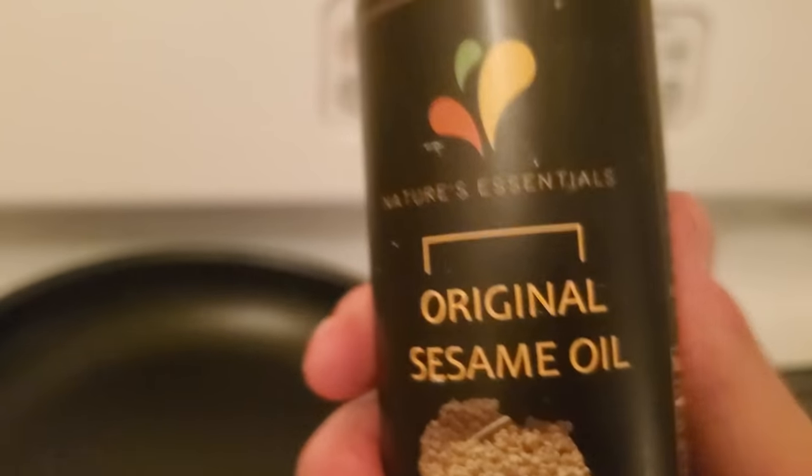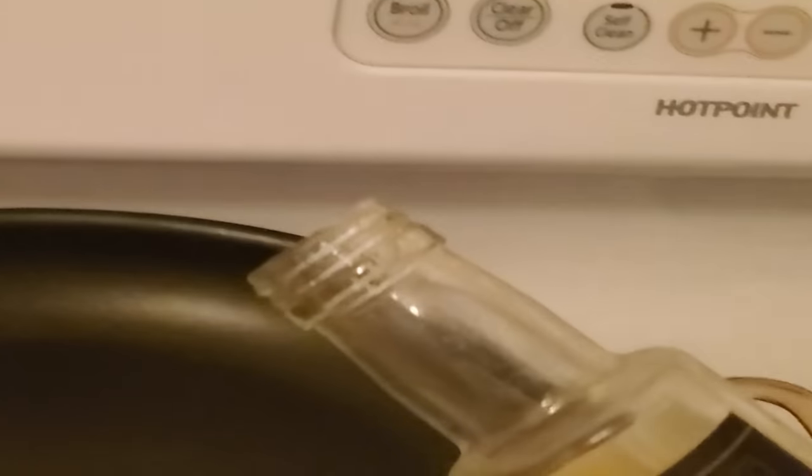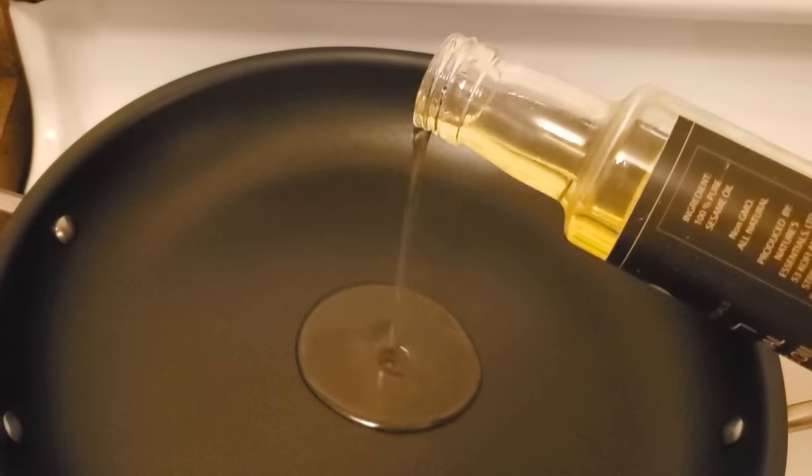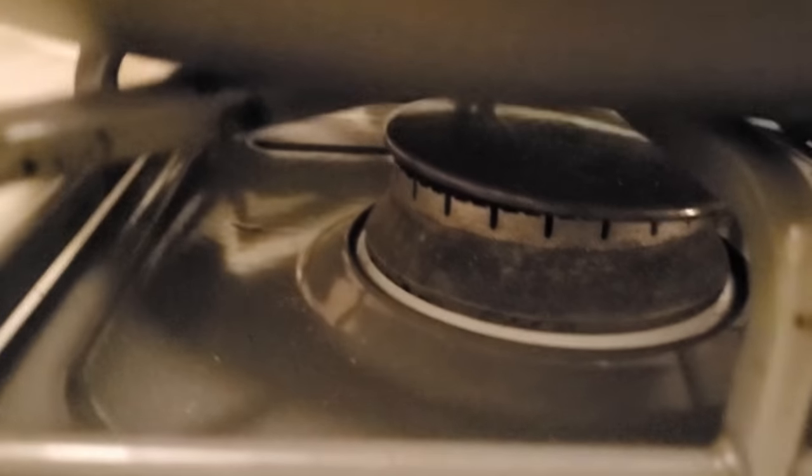And I was even gonna add a touch of my own oil. We're going sesame oil. Open sesame! I did just literally open sesame. Bruh. And we put a little bit in. Not a ton, just enough to get everything moving, you know? Right here.